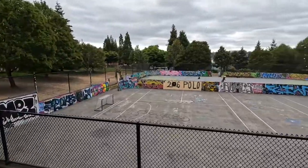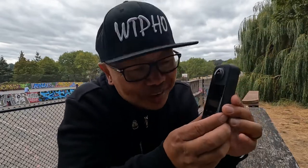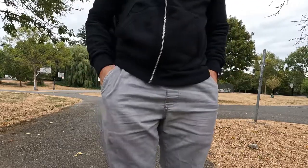So I like using the selfie stick on this camera. However, when I want to go simple style and really be minimalistic in my approach, I actually like using this camera without the selfie stick. I mean, look at how small it is. This is the size of a Nokia phone from back in the day. Some of you might be able to relate. This thing is small, and I can easily put it in my pant pocket or jacket pocket without carrying too much weight at all.